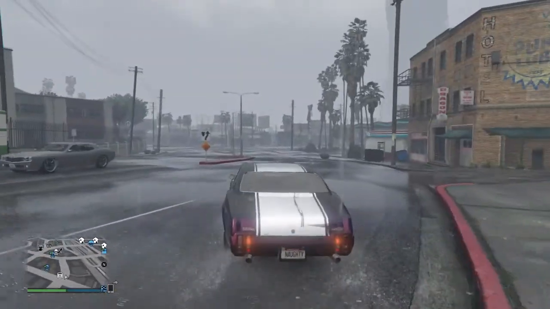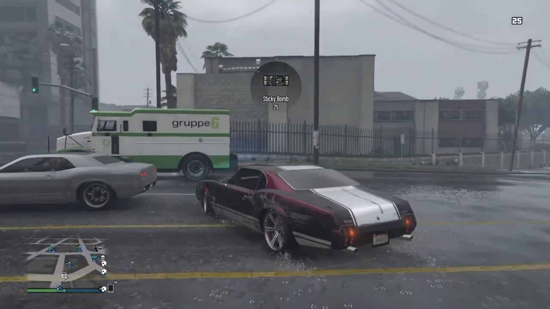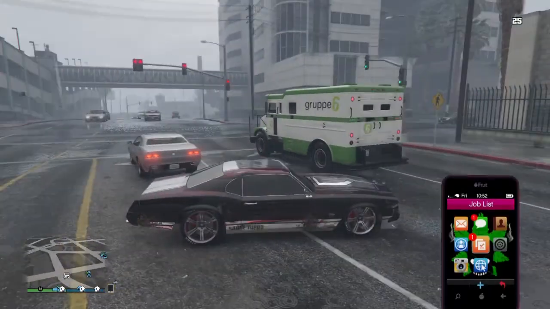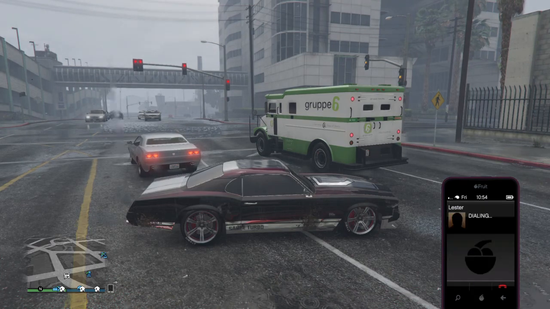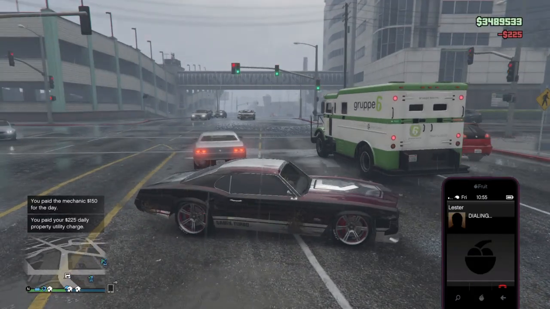Armored truck, buddy. Let's do this. So I don't get too distracted from what I'm doing, I'm gonna just go ahead and call Lester and get the cops off me now. That way I don't have to worry about it.